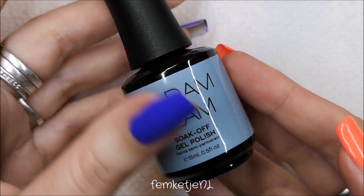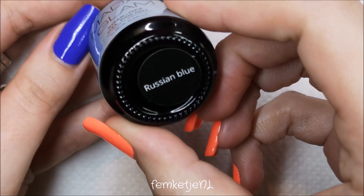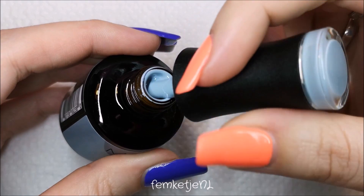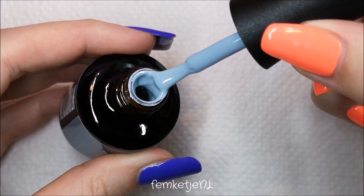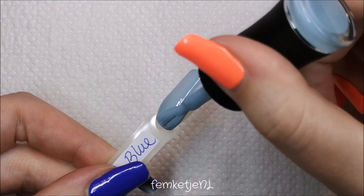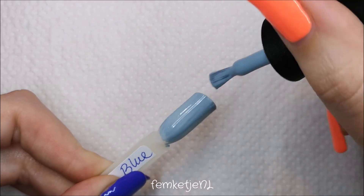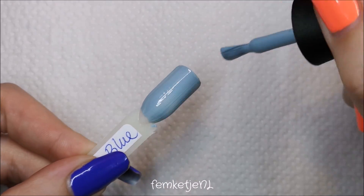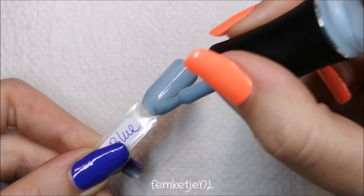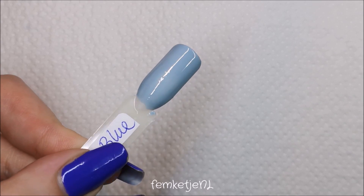The next color is the beautiful Russian Blue. This color is kind of like a dusty blue with a little bit of gray in there — a very cool-toned pastel baby blue. I always find it kind of hard to describe colors like these because it is a baby blue but there's some gray making it a little more dusty. I think this will be stunning to compare together in a design with that Sakura color — that would be really gorgeous.